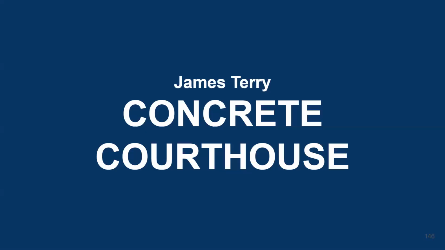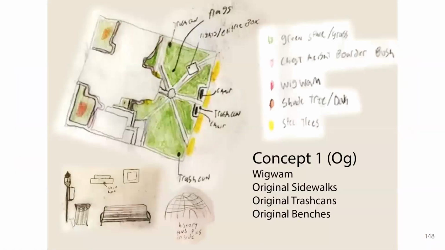This is my first concept. I really tried to keep it original, like all the original stuff that was on the site. I just added a wigwam, which is for the Halawasa tribe, and I liked the old timey benches, trash cans and light posts, so I kept those too. And I just changed the different plants on them.